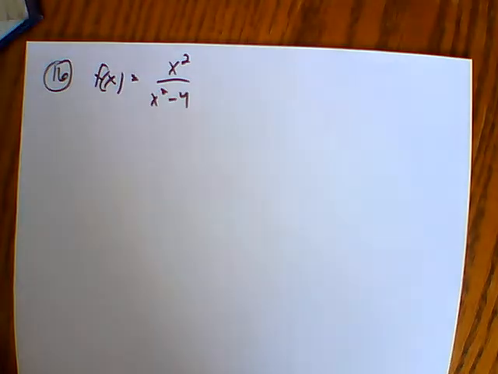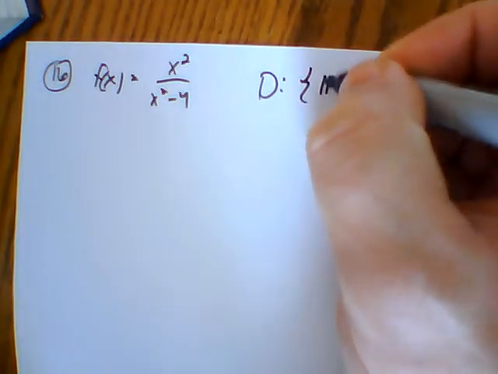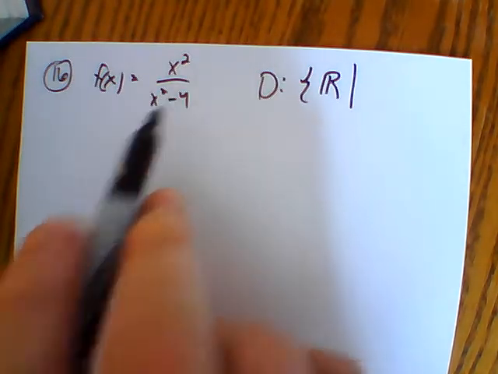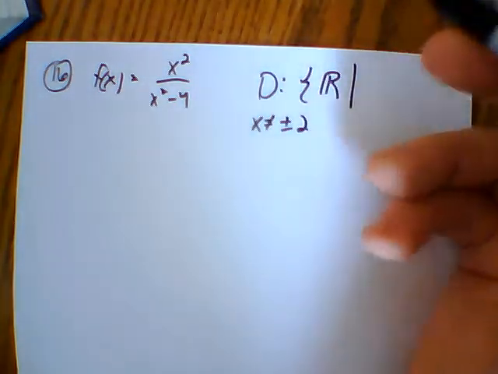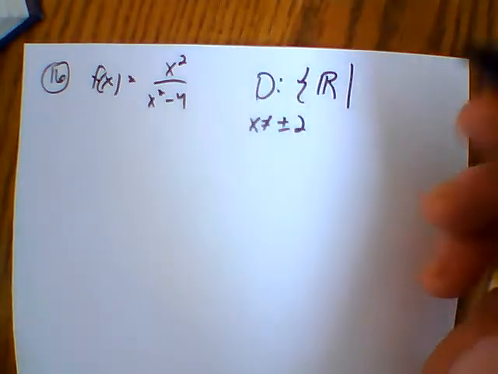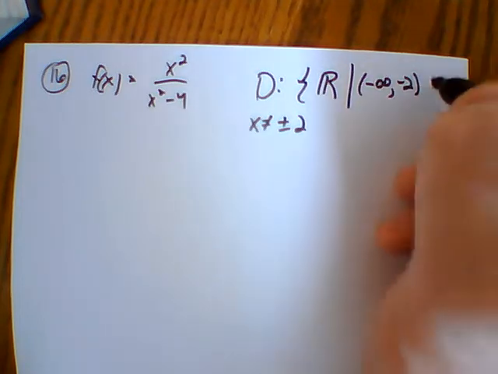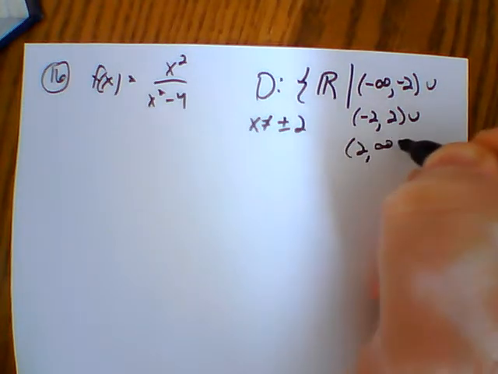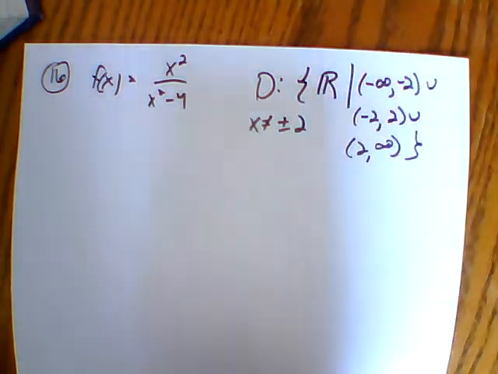Okay, so we consider what's happening here. We have to look at our overall domain. Okay, so we're going to identify our domain. So if we look at our domain, we have the domain as the set of reals such that we have to eliminate out when this denominator is going to equal 0. So once again, x cannot equal plus or minus 2. When x squared minus 4 equals 0, we would add 4 over, take the square root, so it's a plus or minus 2. So we see that our domain is the interval from negative infinity to negative 2, unioned with negative 2 to 2, union with 2 to infinity. Okay, once again, this is our overall domain, so we're seeing that we have some vertical asymptotes at this.